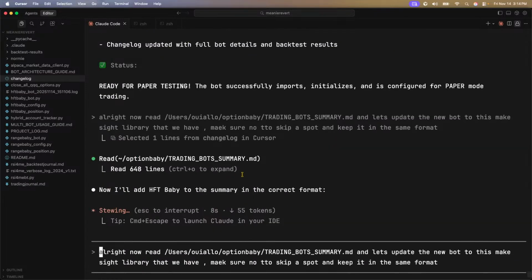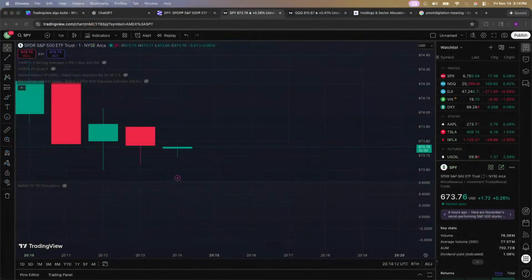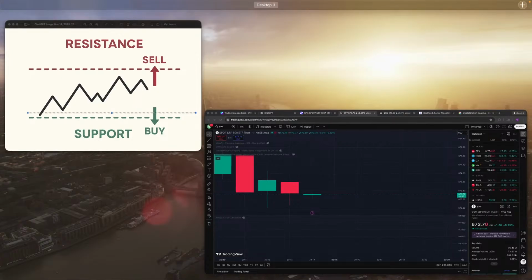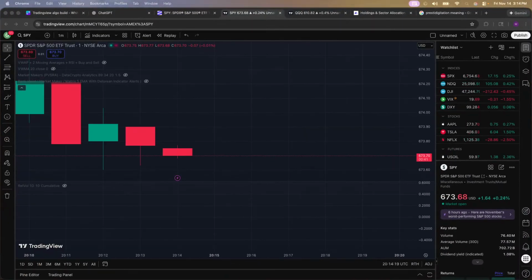And again, all I'm having to do is just update. Since I don't want y'all to be like, oh, you let me see this, all it's doing is just updating my little journal here with the new bot. See? HFT baby. Just updating the journal with the new bot so I can have it clean. It's ready to go.